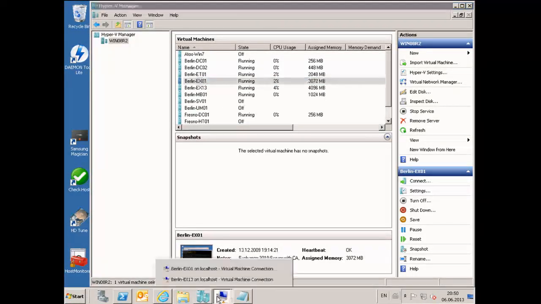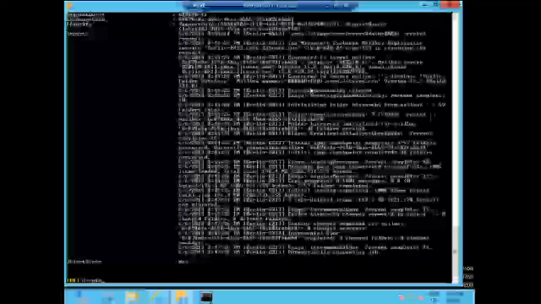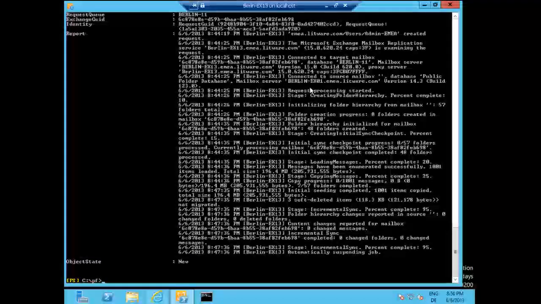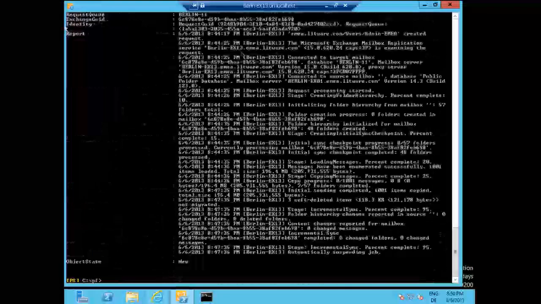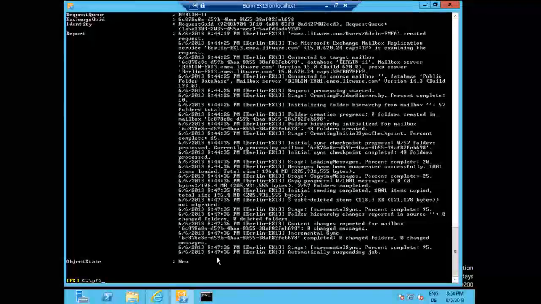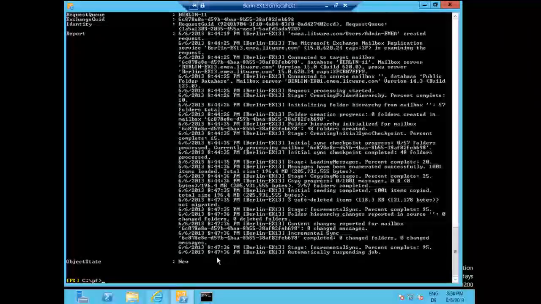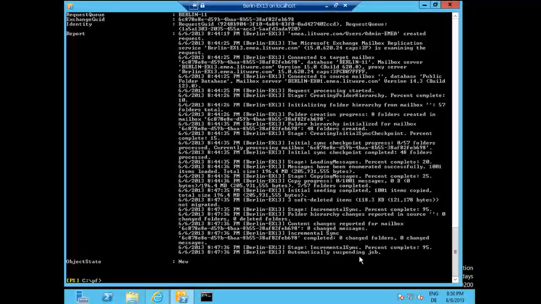So the next step here is I run get again, so you see nothing changed, and that state stays. The key here is it stays like that. It doesn't resume again. So when you run this, let's say today, and in 2 months you want to migrate your public folders, then you probably want to run this every month once, so you get the delta syncs and you have this available in the target. And on the day when you're migrating, of course, make sure you're at 95% like that.